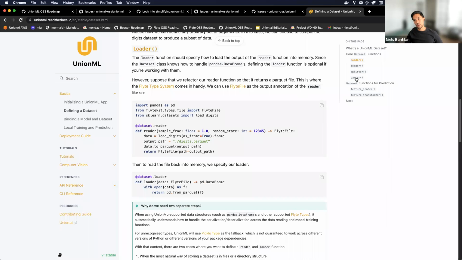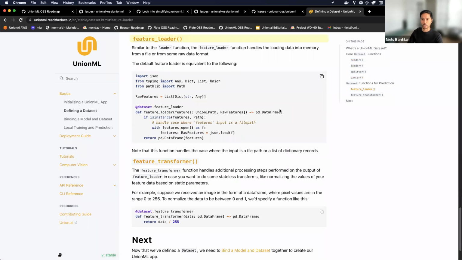On one hand, if you had just one set of functions that you had to worry about for training and prediction, it decreases the API surface of UnionML in terms of functions I need to worry about. But if I conflate the two, then the function bodies of that smaller handful of functions will become more complex. So it's not obvious to me what the solution is. Right now, we're slated to create a feature reader to completely isolate the two. That's the current thinking, but I wanted to flag it here and record it so that people are aware of it.